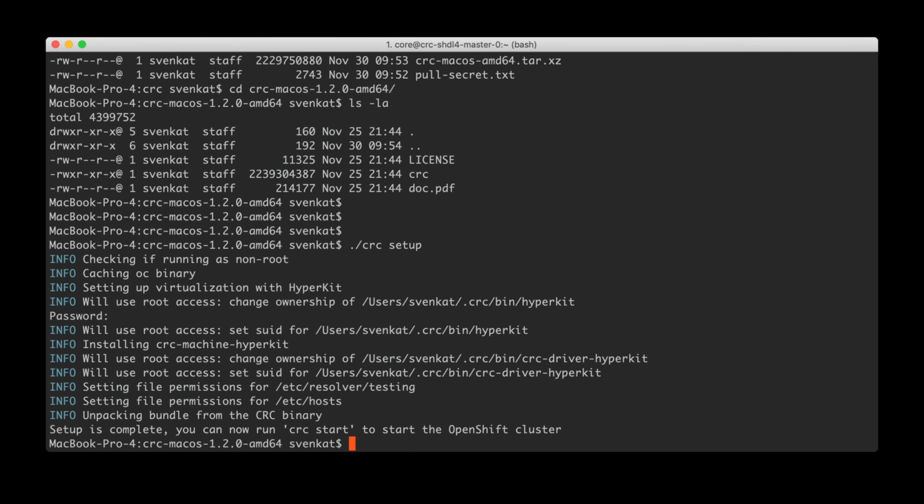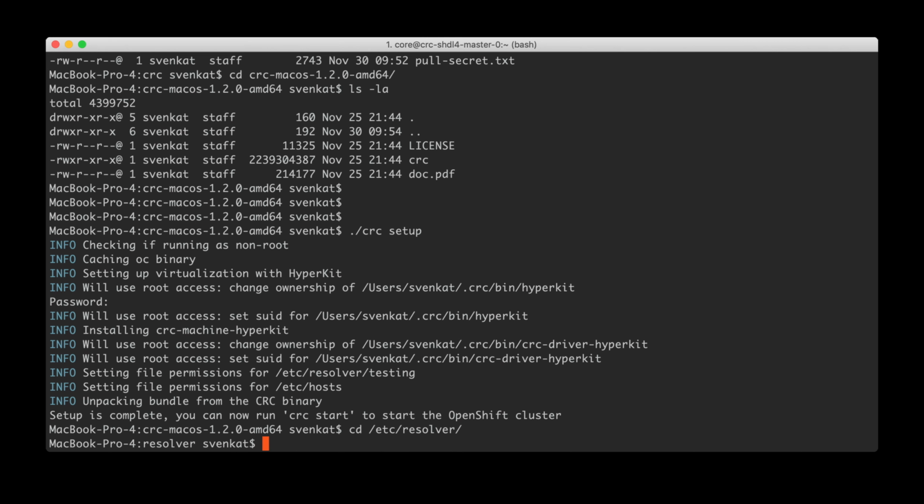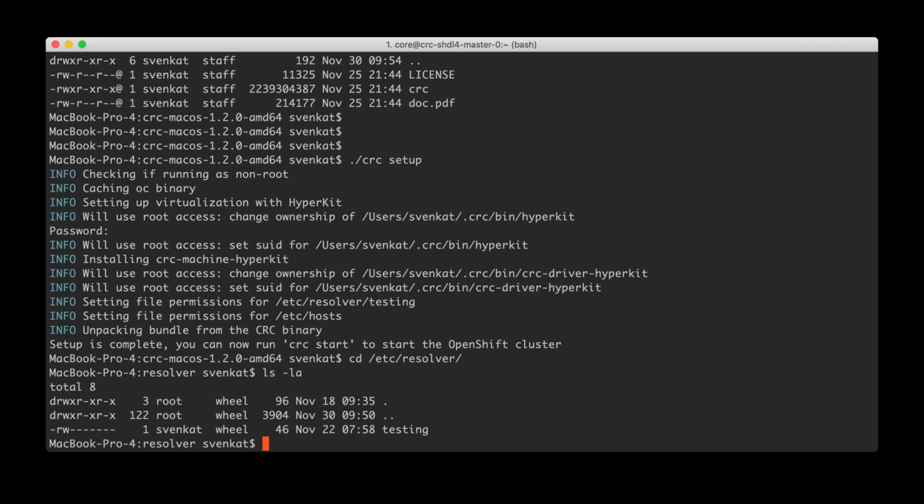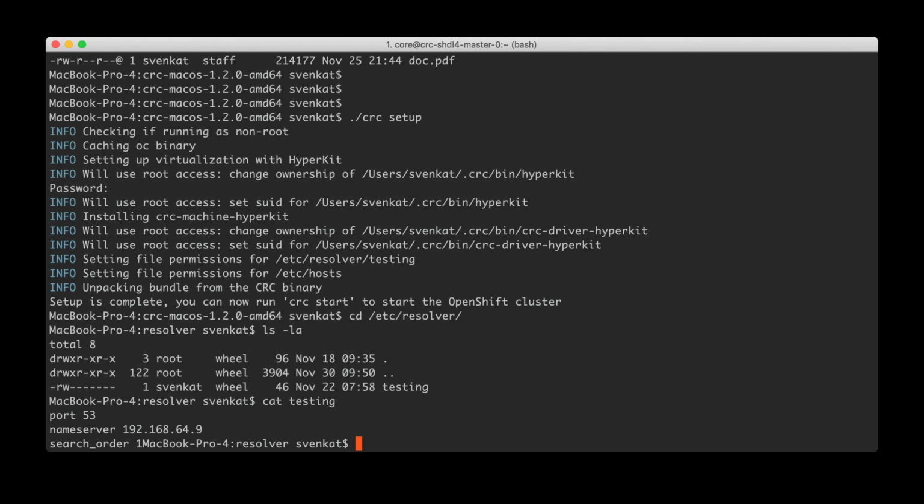So first of all, let's see what exactly it did in the /etc/resolver/testing directory. So let me go to /etc/resolver. This is a new directory created by the CRC tool, and it created a file called testing. Let me look into that. It basically set up a DNS server. So CRC has a built-in DNS server in it, and here is the configuration for that.